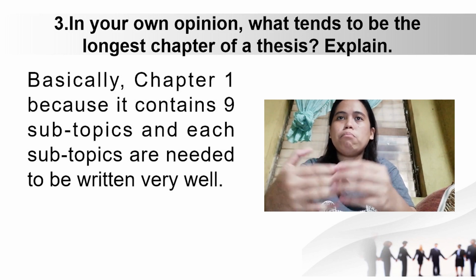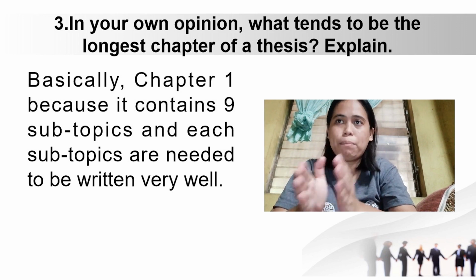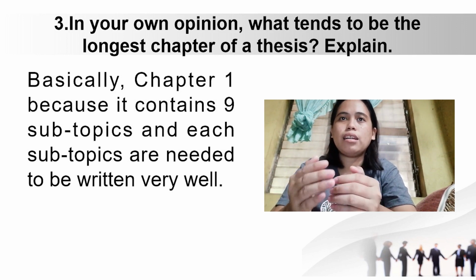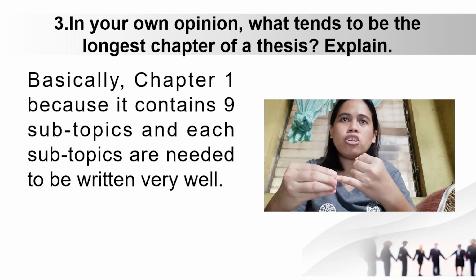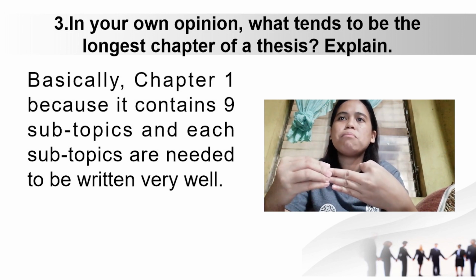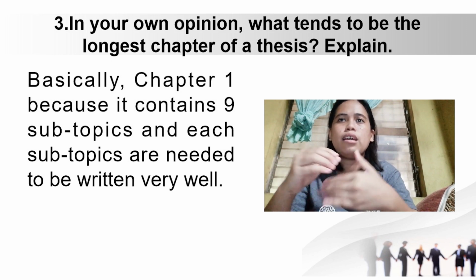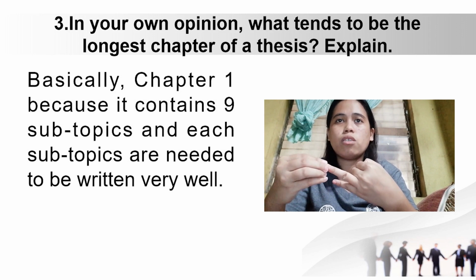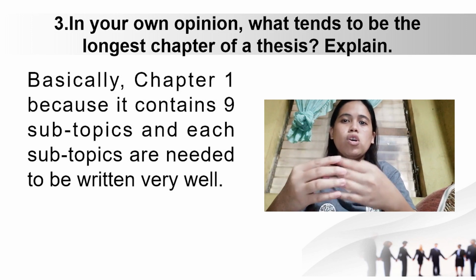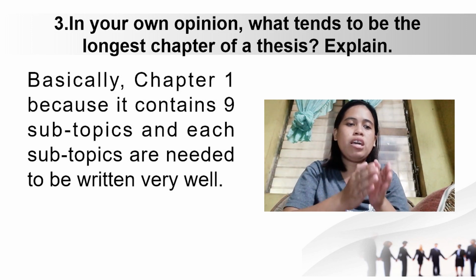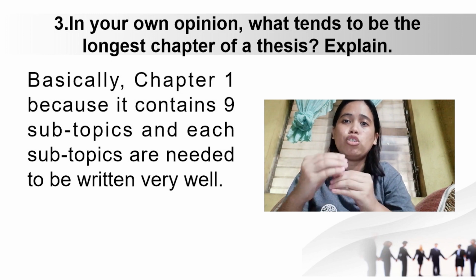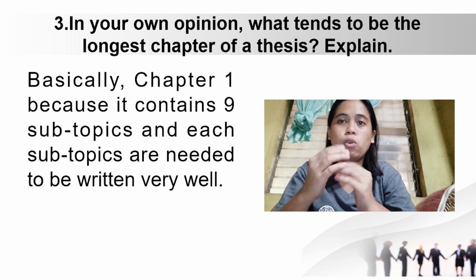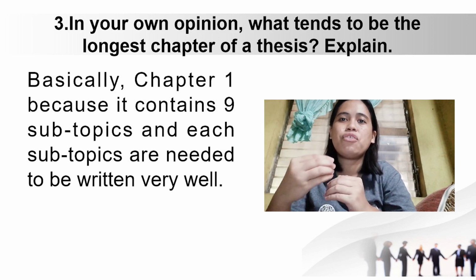Basically, chapter 1 because it contains 9 subtopics and each subtopics are needed to be written very well, and it contains introduction, background of the study, statement of the problem, hypothesis, significance of the study, theoretical framework, conceptual framework or research paradigm, scope and limitation of the study, and last is definition of terms. So each subtopic or each parts of chapter 1 have different contribution to the study. They have different role and they have different functions.